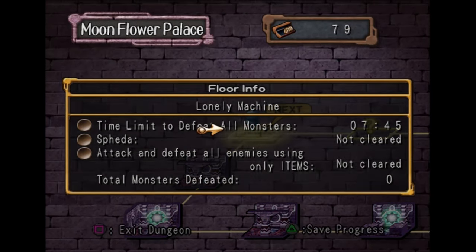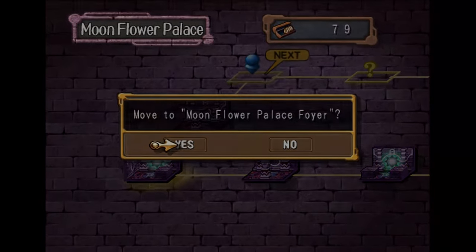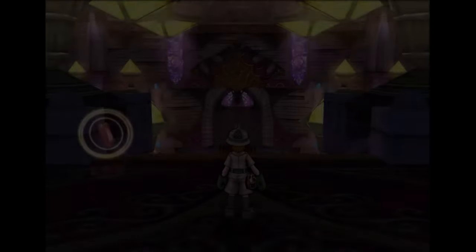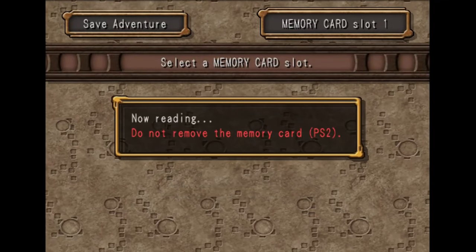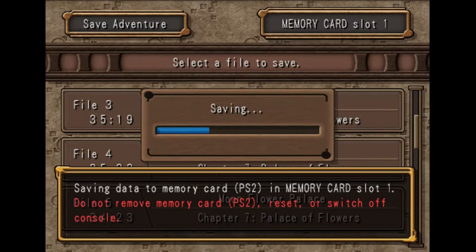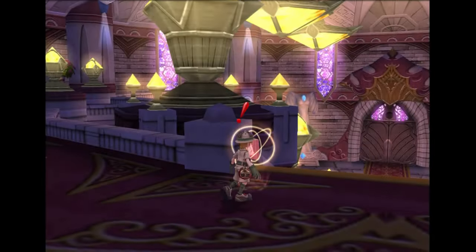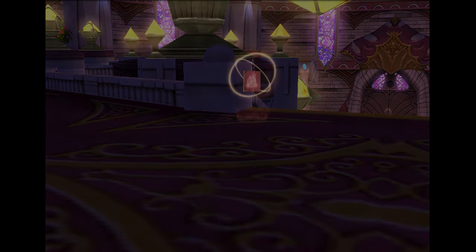Okay, what's the metal here? Lonely machine. We haven't done too well on the metals recently. Okay, let's save up. All right, now back in.